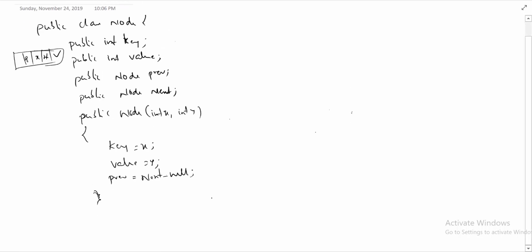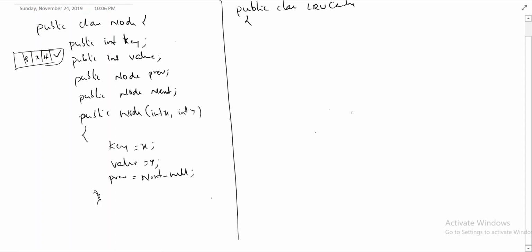Now we will start implementing the LRU. We will have this LRU here. Let's suppose we define the LRU as LRU cache. What will we have? We need to have a head, a tail, a dictionary, and the capacity as well.